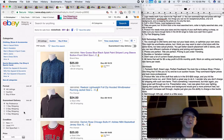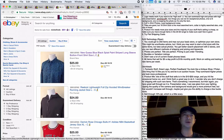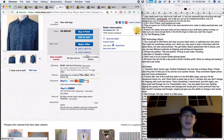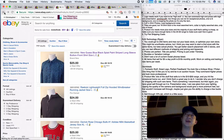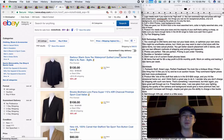But the way to do that is you go into your promotions manager and you create a promotion for a shopping cart size. And once you do that, if you click in here, it'll say add a few more for this promotion. Then you're going to get some double orders, and people will like that because they're going to get a little bit of a shipping discount. And I think that people want that, especially when your store has so many of the same types of items. It would be very normal for somebody to pick up more than one item.